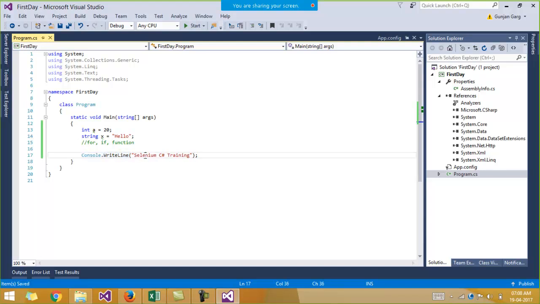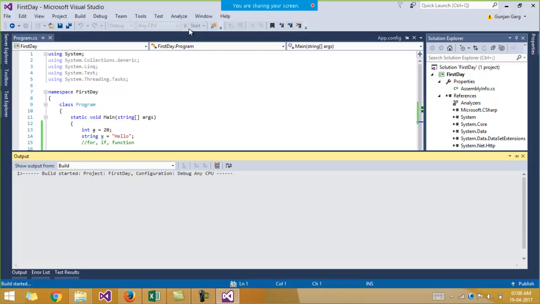And then how will you execute your code? In order to execute your code, here we have this start button, so we'll simply click on this start button, and then we'll see the output. So it's compiling, hold on.